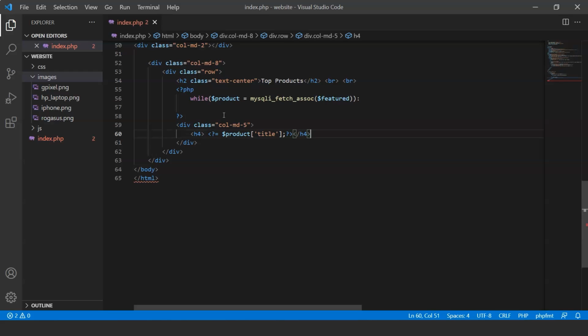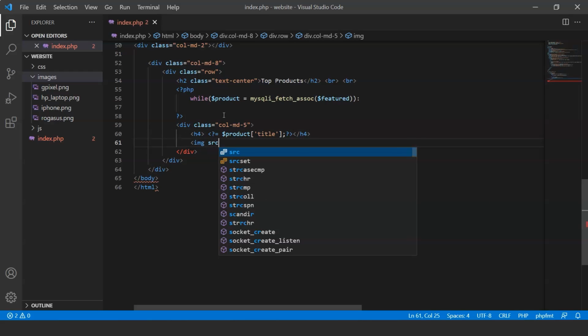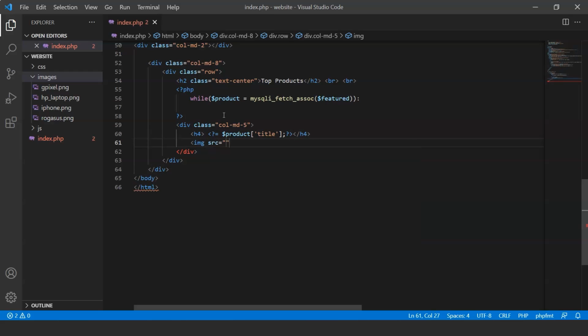Next, we need to display the image. So here in this image src, we don't need to write the path of the image since we have already entered that into the database. What we need to do is we need to specify the path from where we need to fetch the image from the database. So it's pretty simple.